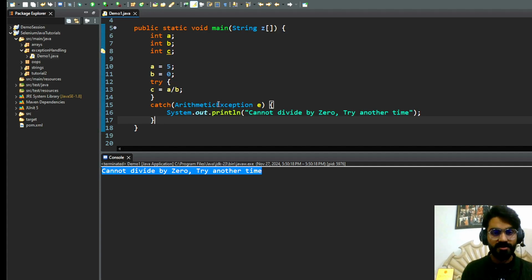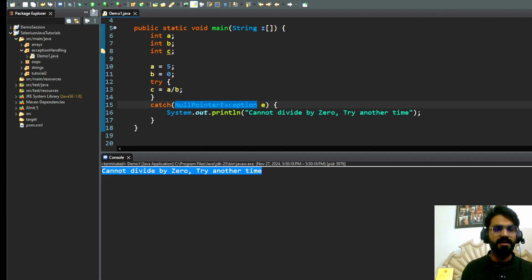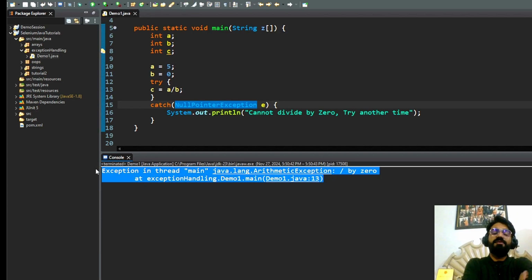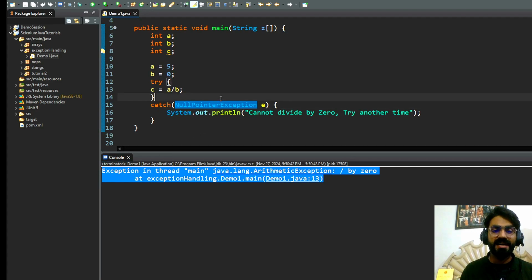Now suppose, even as a developer, I made a mistake and wrote NullPointerException. Now what will it say? See, again I got the exception because I tried to handle an exception which is not even occurring.